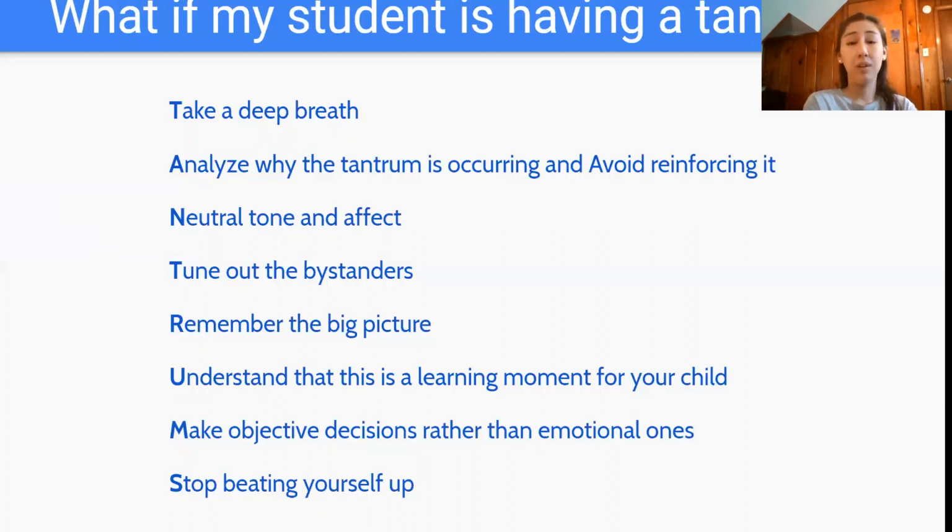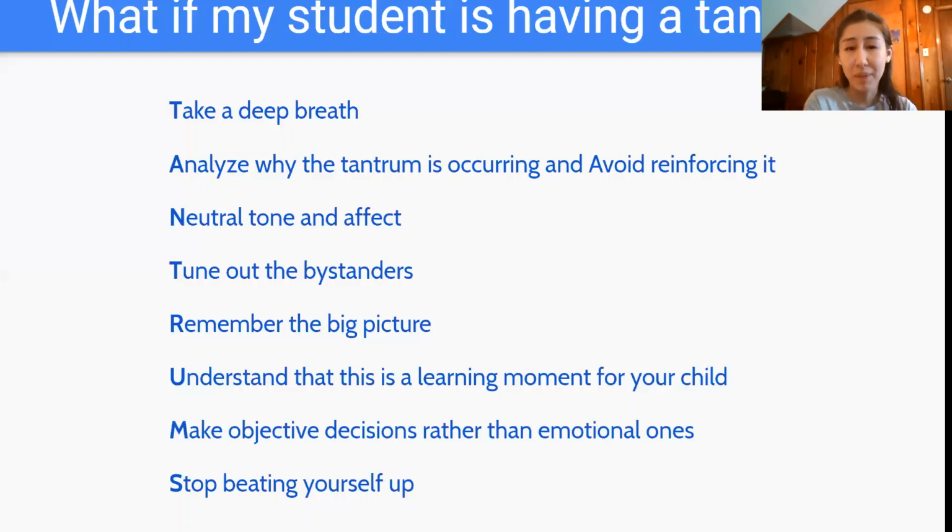You want to tune out the bystanders. And this is really important, and this can be really difficult, especially if you're out in the community or even if you're at JIT. You and your student are the only ones who matter in that situation. Don't worry about other people looking at you, someone else trying to help. What matters is you and your student. And if you do need the help, don't be afraid to ask. That's why we have team leaders. That's why Erica's around. That's why you have a whole team of people to back you up. So don't be afraid to ask for help when you need it.